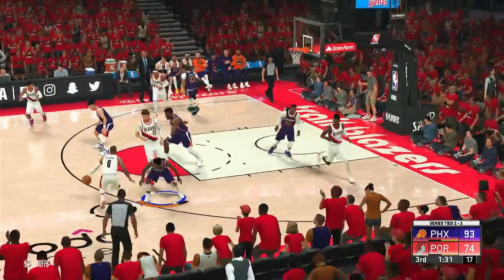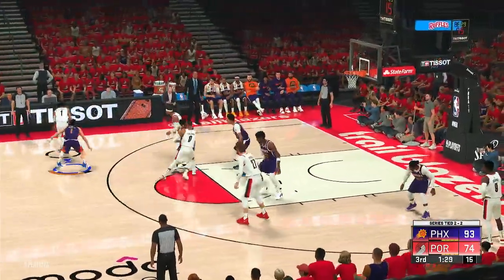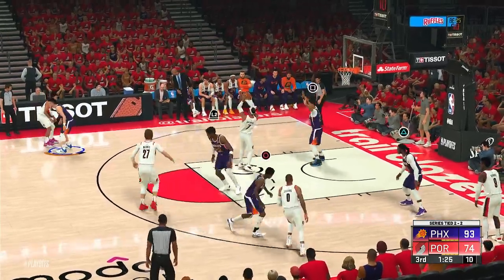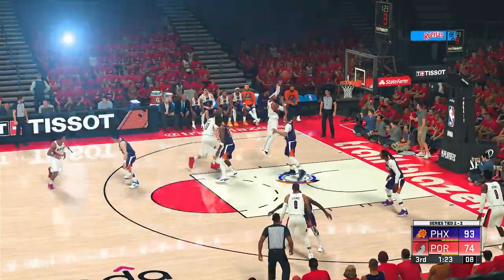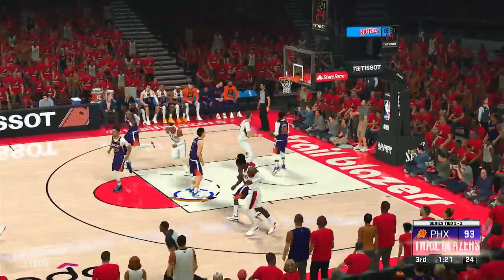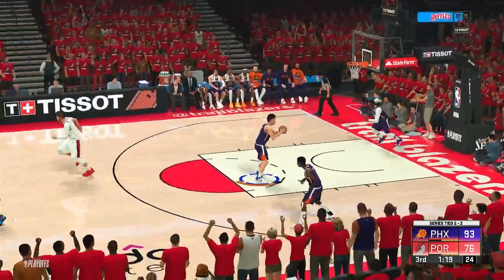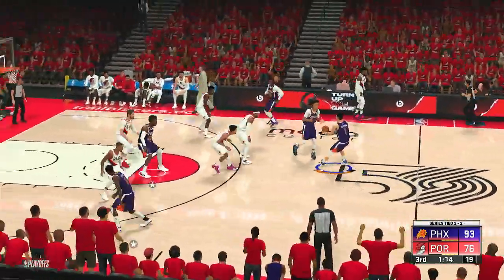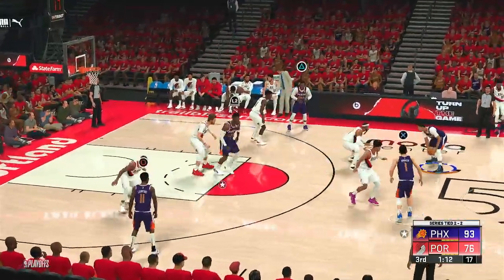Lillard against Crawford. The pass to Simons. 1:25 left in the third. Here's Anthony. Connects on the 9-footer. Anthony's got 10 points in just the second half. I'll tell you, despite this guy's strong play in this period, they're still behind. Someone else has got to step up.